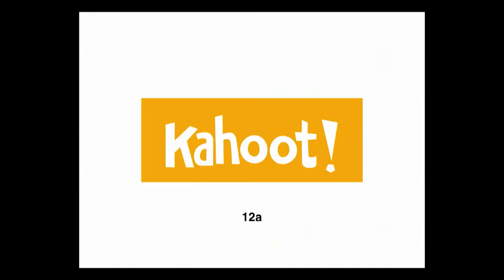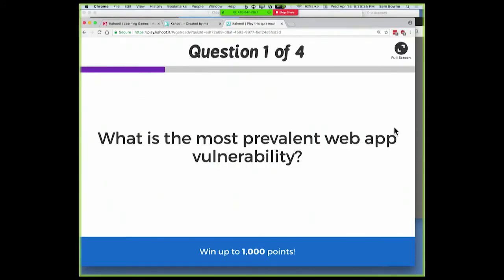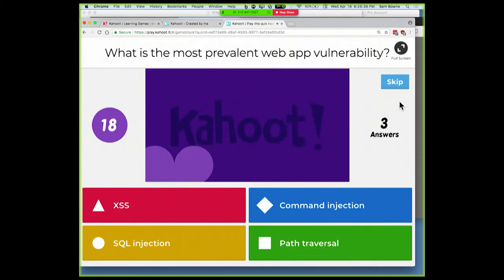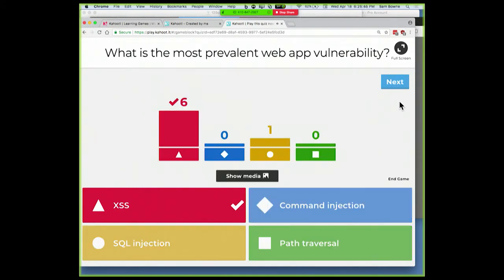All right. So I got a few Kahoots about that. So what's the most prevalent web app vulnerability? I didn't put this in the Kahoots, but I could have. Which one is OWASP's number 1 in the top 10? SQL injection. Yeah, it's not the most common, but it is the most important because the damage is so much more. And that's why everybody has cross-site scripting, but that's because they don't really care because it doesn't do that much damage. Anyway, all right, so that's XSS.